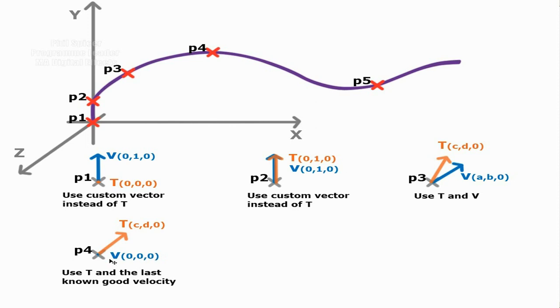Say that the length of the velocity vector goes down, which basically means the particle is slowing down. So it's going slower, slower, slower. At some point we want to have a threshold and say, if the particle goes any slower than this, we're not going to store the new velocity vector anymore, and we're going to use the old velocity vector. The advantage of this is that, say the particle is slowing down and it's stopped, it can still be splitting off new particles, and the new particles will split as you would expect them to have split from the last good velocity. So that's a solution to that.